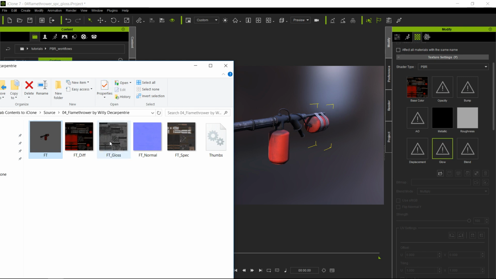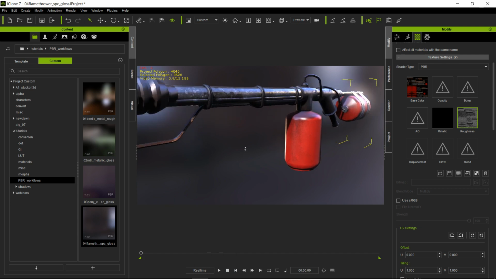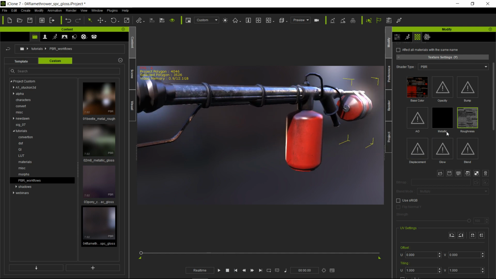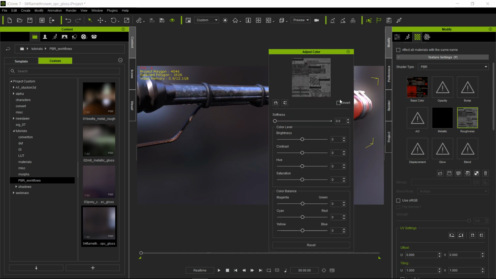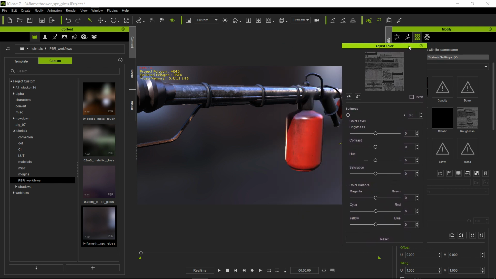So the next thing we're going to do is take the gloss, of course, into the roughness, as we've done before. And here's the catch. This particular gloss is working correctly without you having to invert it, because if you try to invert it, it's going to make the material dull. So sometimes you really shouldn't just automatically say, oh, it's a gloss, so I need to invert it.